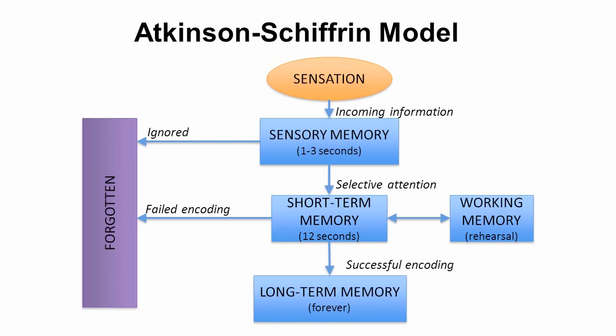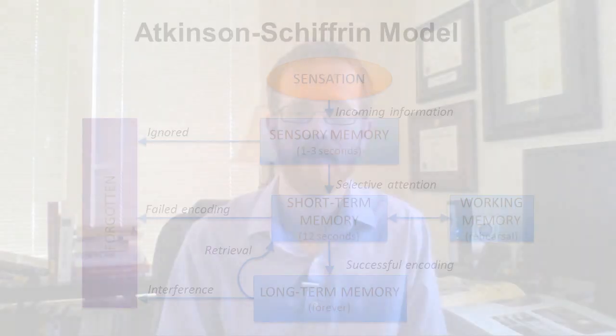And then if you want to remember something that happened to you in the past, if you want to remember a long-term memory that you have, then that's where the process of retrieval comes in. So retrieval takes those long-term memories, puts them back into short-term, and allows us to think about them again. But let's go into more detail about each one of these three kinds of memory.